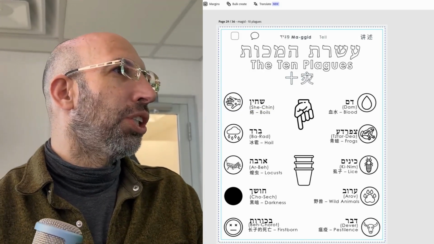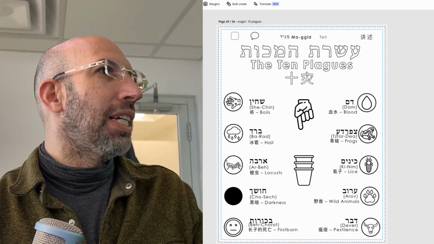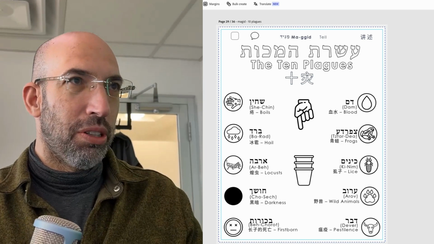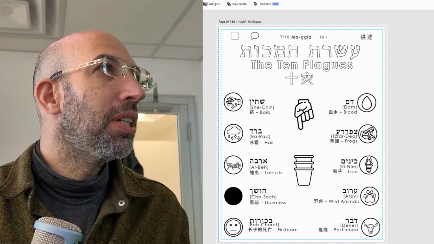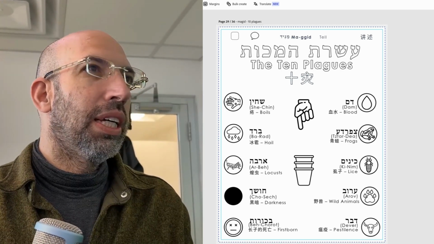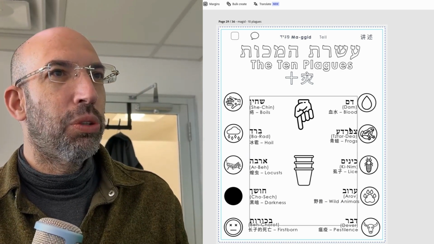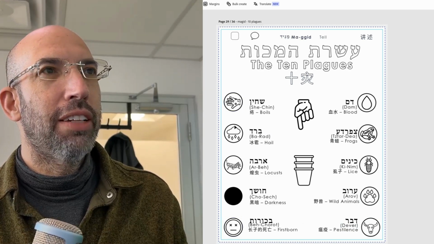And I went on a search in Adobe Express under Elements, Design Assets. They have icons, and they have a pretty good amount. So I was just starting to search for things like grasshoppers. And I think this is the one I ended up with. And I actually found something to correspond with all 10 of them, which are fairly iconic, and I love it.